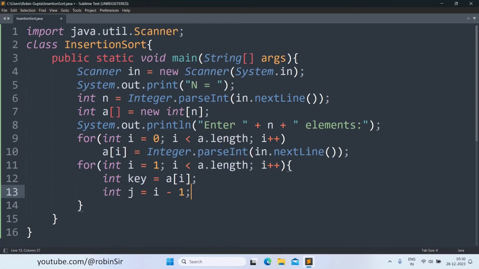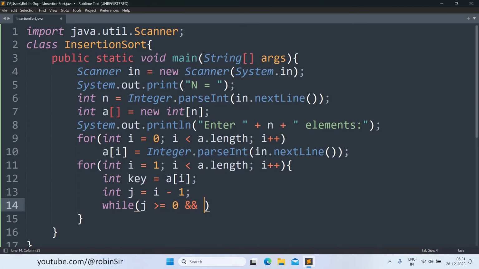So if I is 1, j will be 0. If I is 2, j will be 1. Because the key has to be compared with all the elements present before it. That's why j is starting from 1 less than the index of I. Now, while j is greater than equal to 0, because j is also an index, it cannot be less than 0.